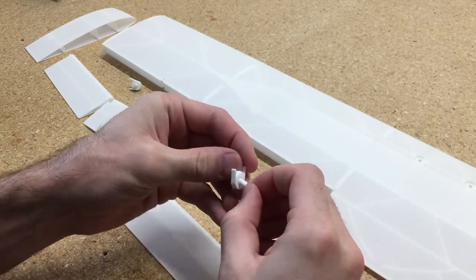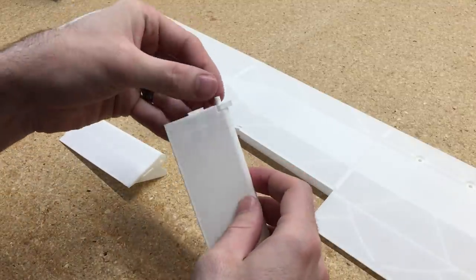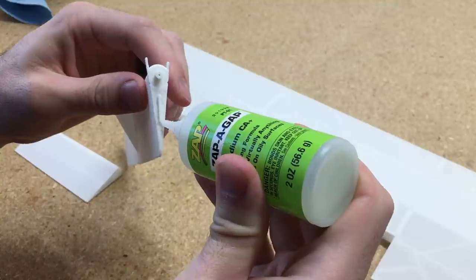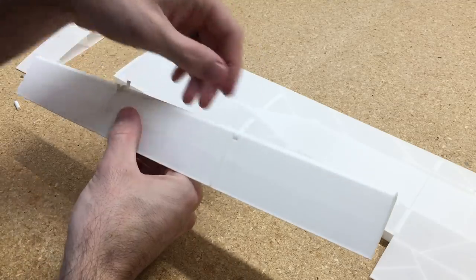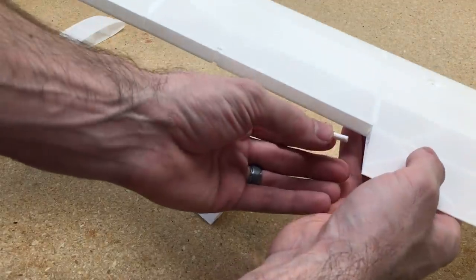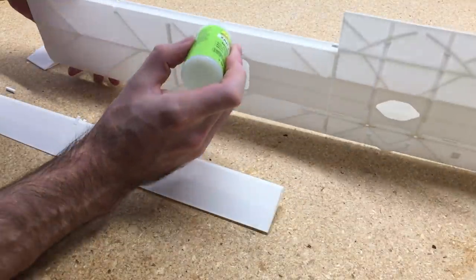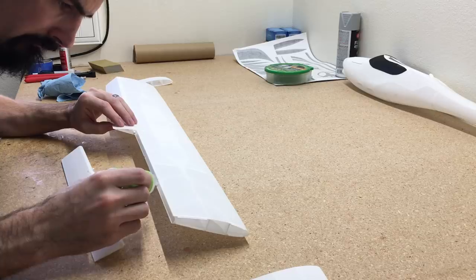I like the hinge system on this airplane — it's really nice and clean. Make sure the axis pins fit inside these hinges and spin freely, because once you have this assembled it's hard to clean them up. So make sure those axis pins spin very easily before you glue everything together. I don't use glue on the axis pins themselves — I just glue the control surfaces together and sandwich the hinge pieces in place. Then we'll insert the axis pin into the center section of the wing and glue it to the actual wing. Don't use too much glue here or it'll contact the control surfaces and glue them in place.